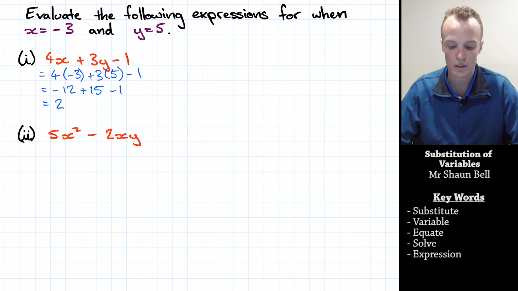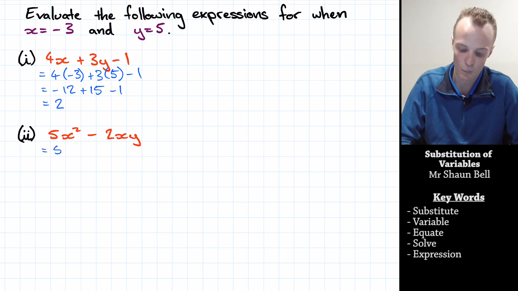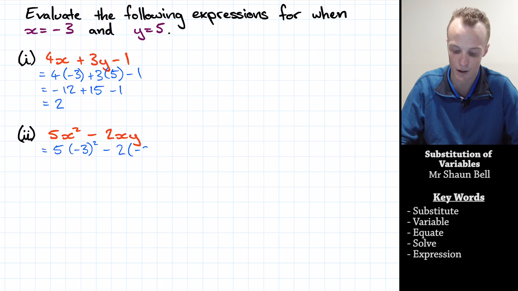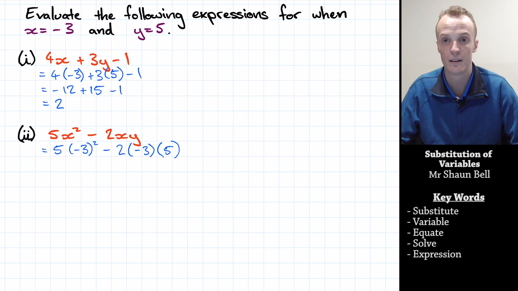In our next problem, we do the same thing. We write down the expression. But wherever we come across our unknown, we put in brackets. Replace the value or substitute the value that we've been given. And we continue writing the expression. So to subtract 2, we've got the unknown of x, which is negative 3, and the unknown of y, which is 5, like this. Now we've done that step.